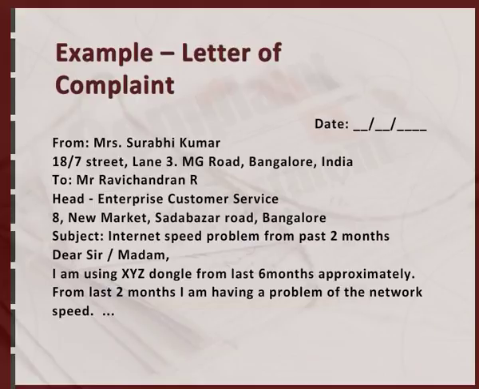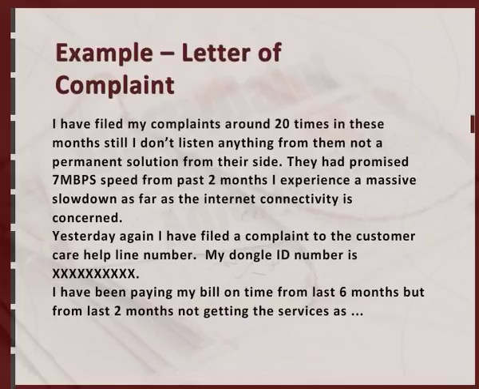You open up the letter with the basic information of your internet connection, followed by since when you are experiencing this problem. You bring it to the notice of the head that I have filed complaints around 20 times in these months and haven't heard anything from them. They had promised 7 Mbps speed, but from the past 2 months I experience a massive slowdown as far as the internet connectivity is concerned.